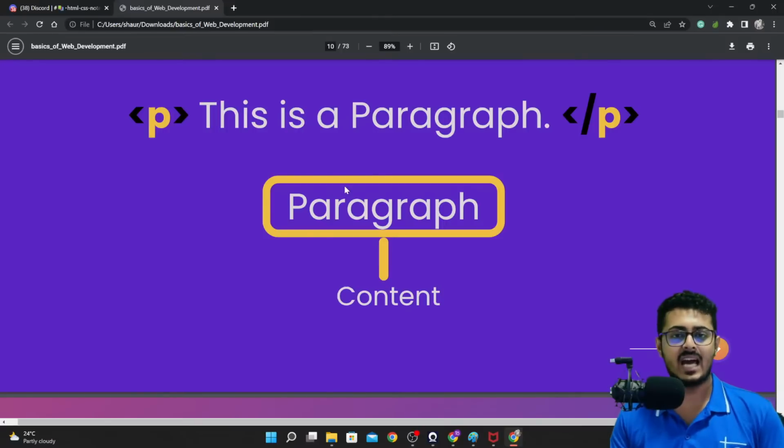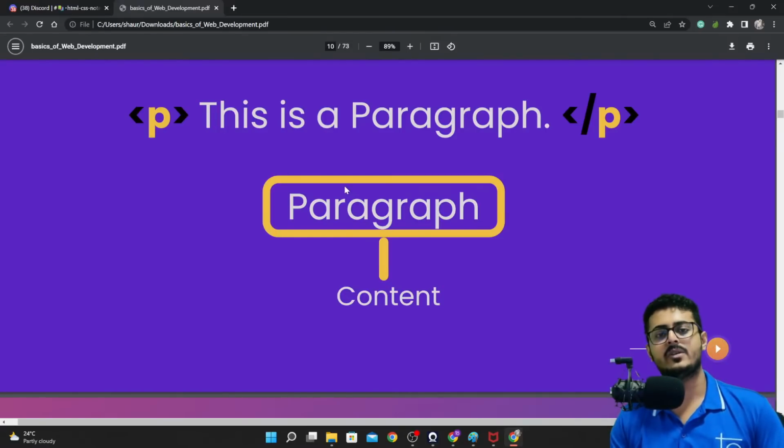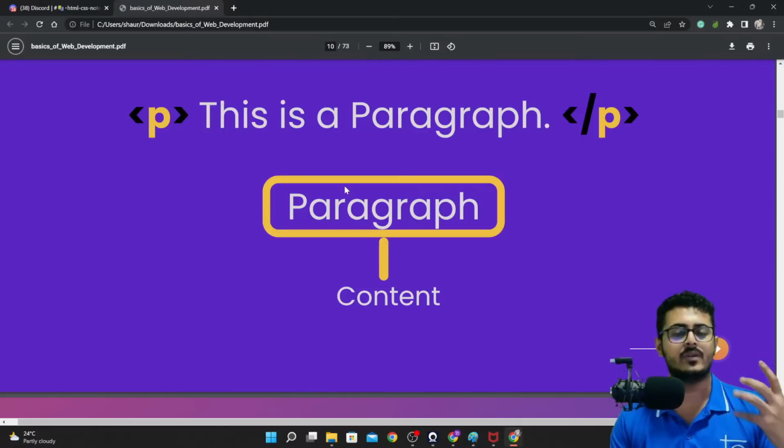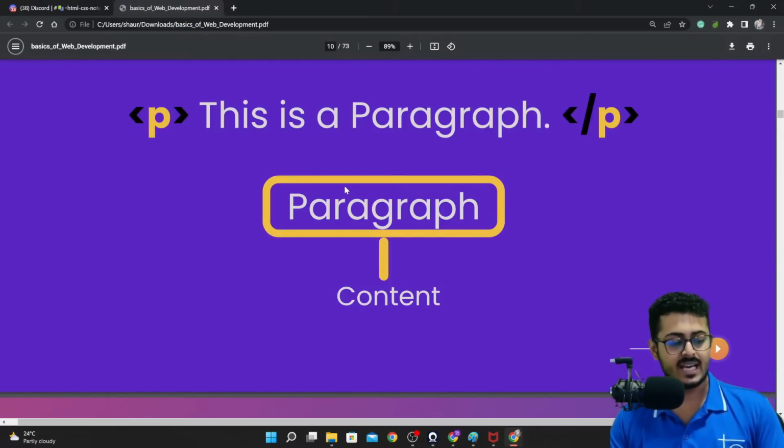For the entire bootcamp, whatever code we are going to write, anybody who does not even have a laptop will be able to write that code, execute it, and make the project as well. So you don't have to worry about it. I've taken care so that anybody who has a smartphone will be able to complete the entire bootcamp, and the project that we'll be building will automatically be deployed as well. So you can share the link to the website of the project with anybody, and they will be able to access it. Okay, so are you able to understand it up till here? Please do let me know. Are you able to understand up till here, guys? Please do let me know.